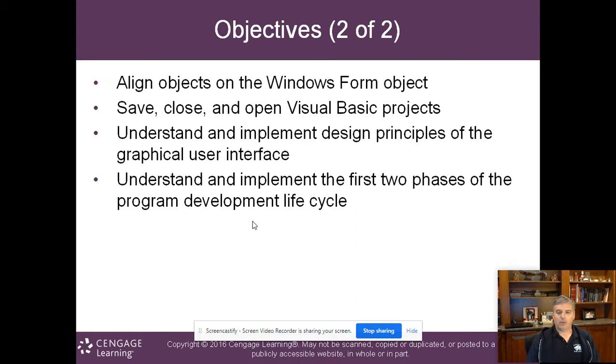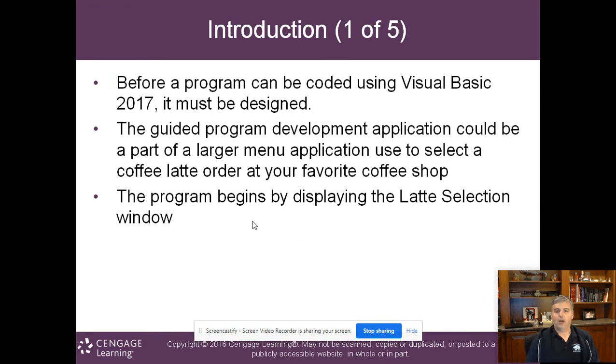We'll start to talk about the first two phases of the program development lifecycle, or the software development lifecycle. That's something we'll be talking about a lot this year. As we get further into the year, we'll get through some of the more advanced phases of that cycle. And we'll dig into that a little bit, just so you understand what it is.